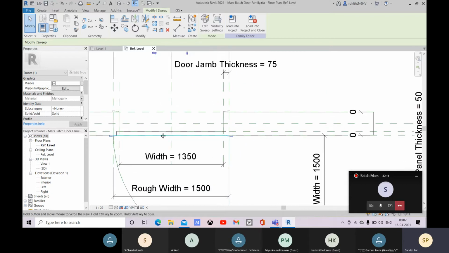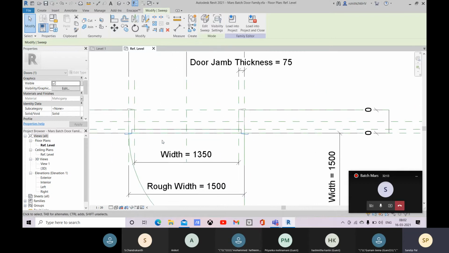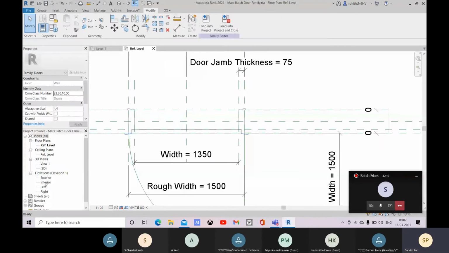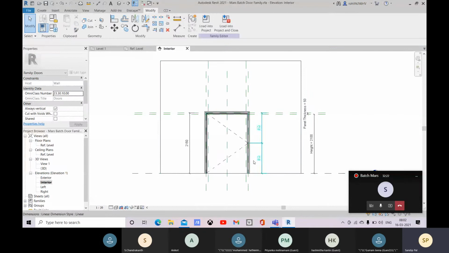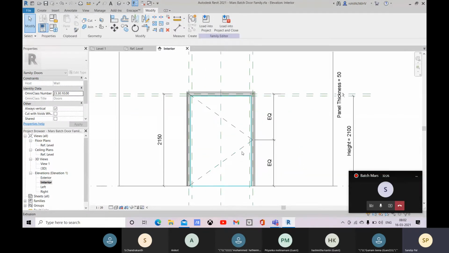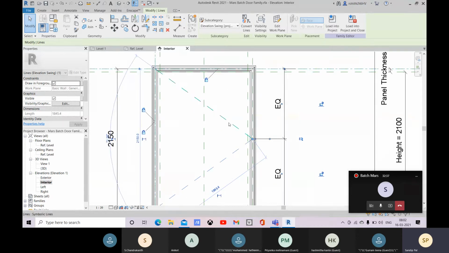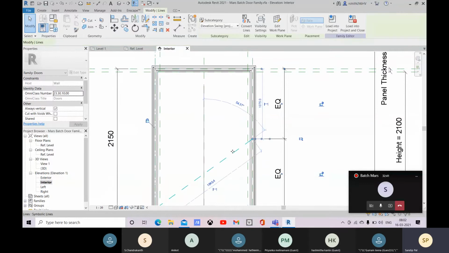Now about placing our door handle. All right, so let's come to this interior and let's place it. Here you can see for your door hinge there are some symbolic lines, so we will create it later also.